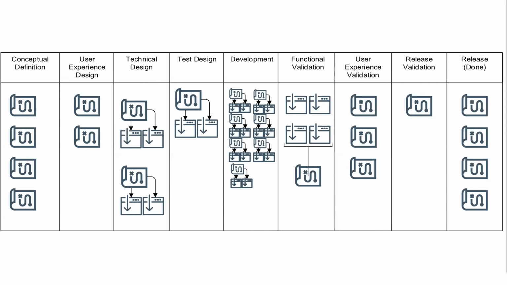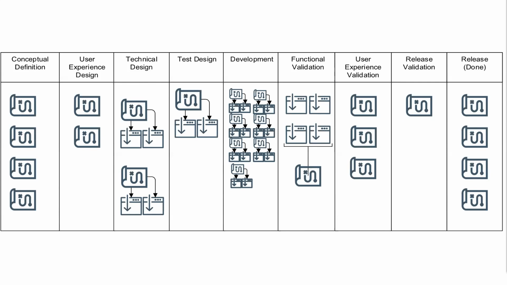But let's go through the process that you want to model on your board with the various columns. You want to have 4 columns of design before your development column, before the column where all of the coding happens. And those 4 things are conceptual definition, which is what the heck am I building? What the heck am I changing? Let's make sure we understand what the business objectives are.